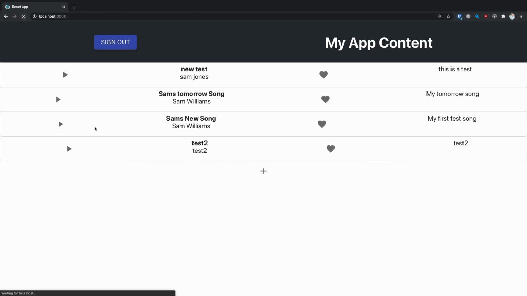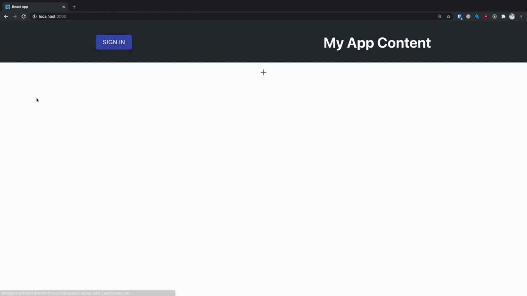If we now refresh the page, we are going to check the state using auth, realize we are logged in, and show it as normal. But if we hit the sign out button and refresh the page, again we can no longer see the list of songs because we aren't currently signed in.